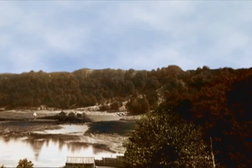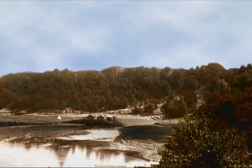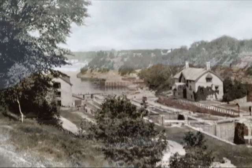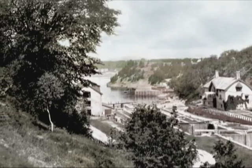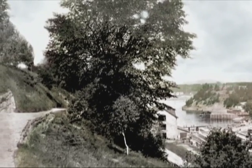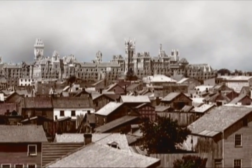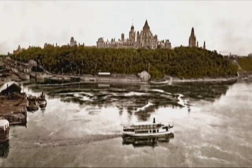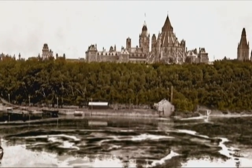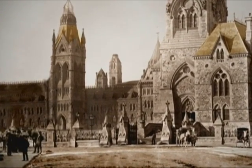Planning and construction of Parliament Hill began in 1859, after Queen Victoria chose Ottawa as the capital of Canada. The buildings were to be built on Old Barrick Hill, 25 acres of open, sloping land located in the centre of the city and overlooking the Ottawa River. In the decades that followed, the landscape of the hill changed and evolved with the times. By 1876, 16 years after construction began, Parliament Hill was finally completed, along with the surrounding fence and gates.